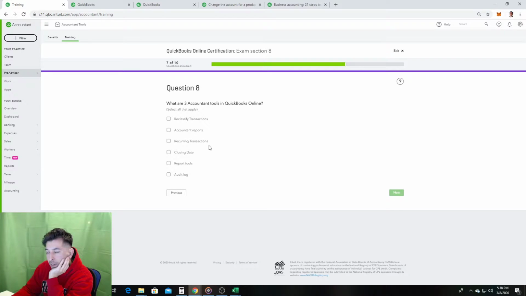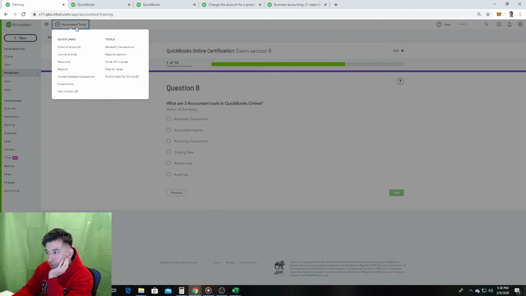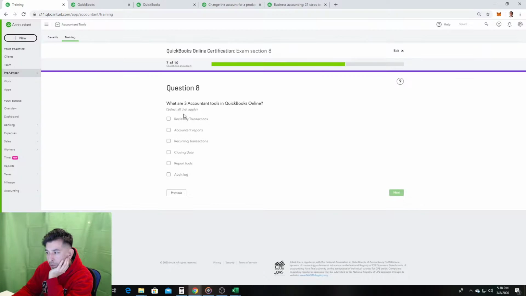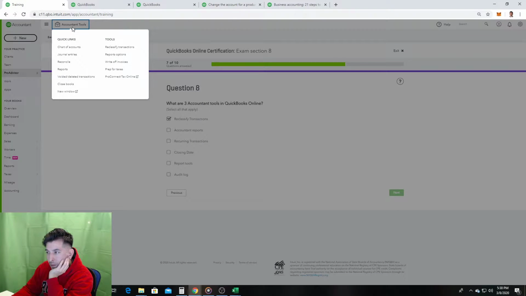What are 3 accountant tools in QuickBooks Online? Okay. We classify transactions. 1. Write-off. Is there a write-off over here? Prep for taxes. Oh.